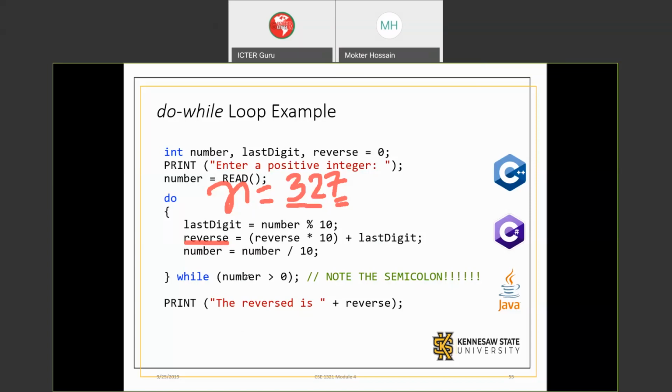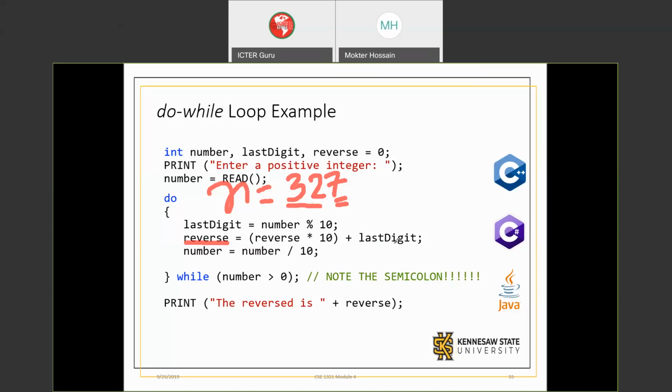So now my number 32 is greater than 0. Then we will go to the do loop again and find the last digit. This time it will be 2. Remember that our previous reverse was 7. So this time my reverse will be 7 times 10, 70 plus 2, 72.